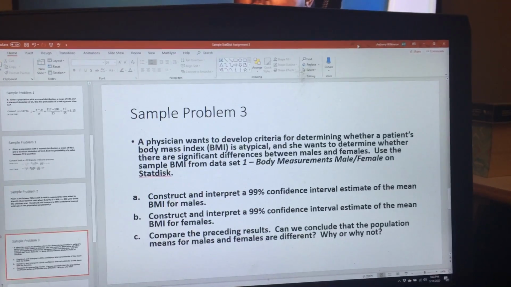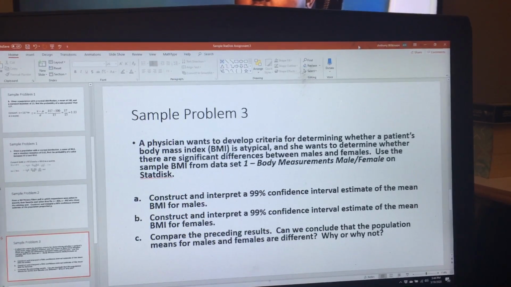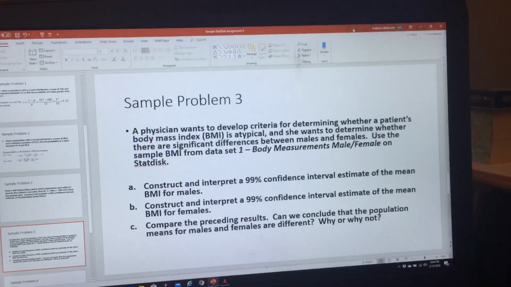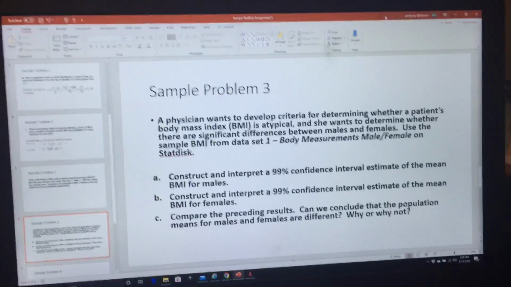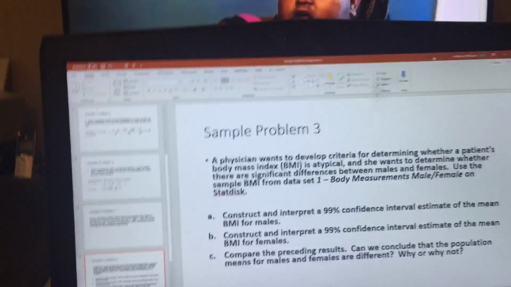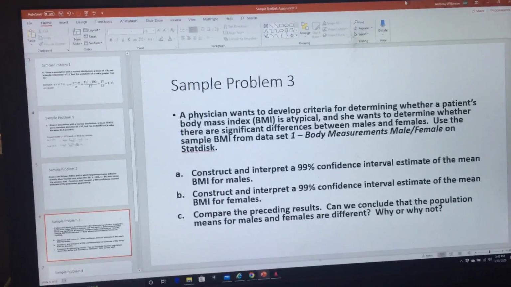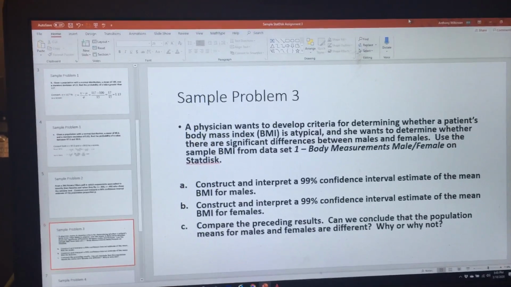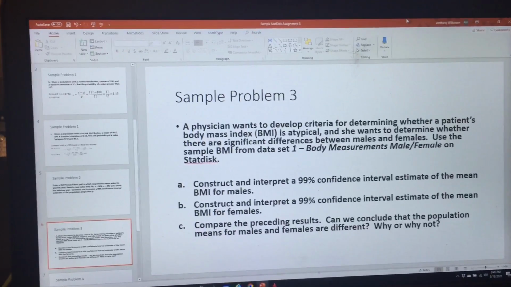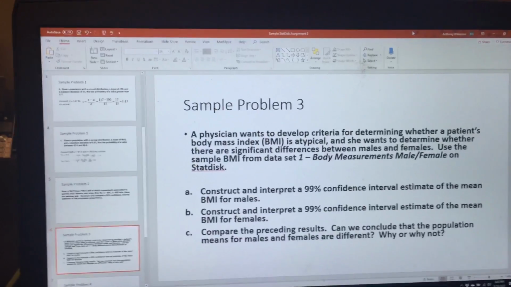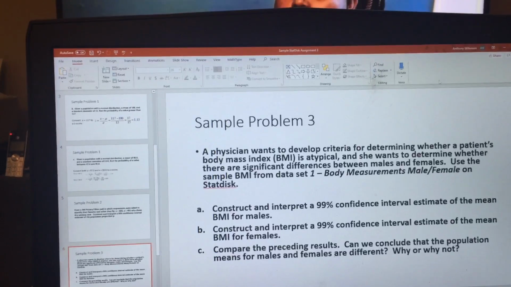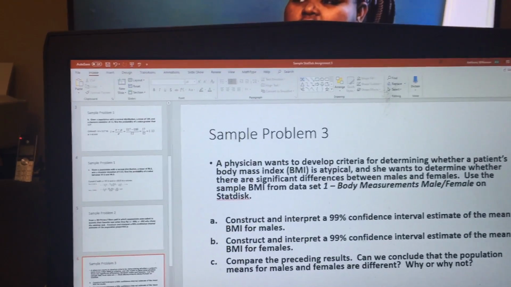You're going to use the sample BMI from Data Set 1, the body measurements for male and female on StatDisk. In part A, you're to construct and interpret a 99% confidence interval estimate of the mean BMI for males. So we're going to need to go to StatDisk.